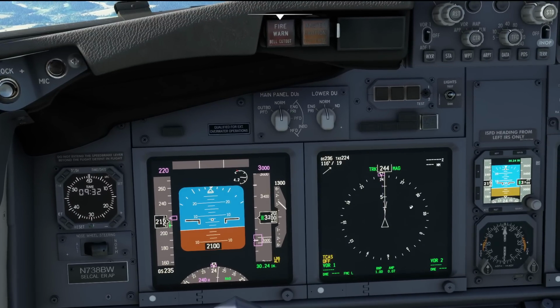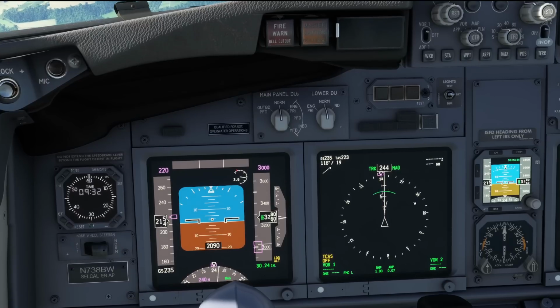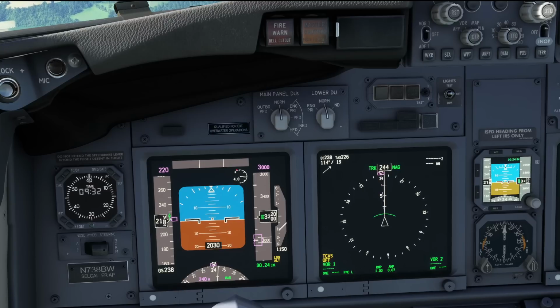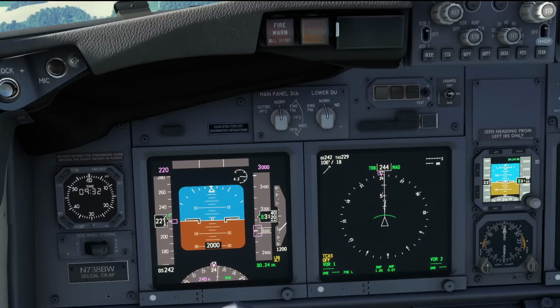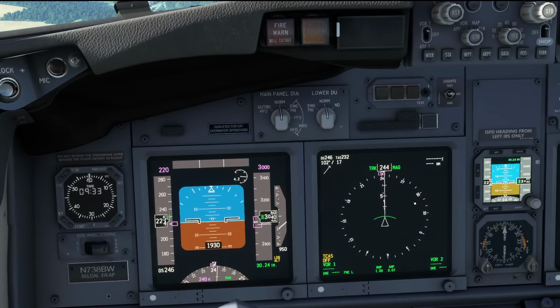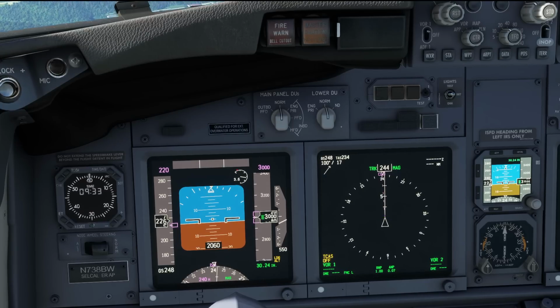Oh, this is what I was looking for. And of course, while I'm playing around, I'm losing my altitude. In other words, my aeroplane has not been in trim, as I've just been saying all video long. But we'll get there. Alright, so let's do a couple of steep turns left and right in order to improve our scanning technique.